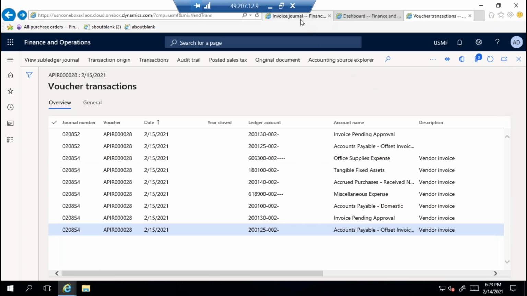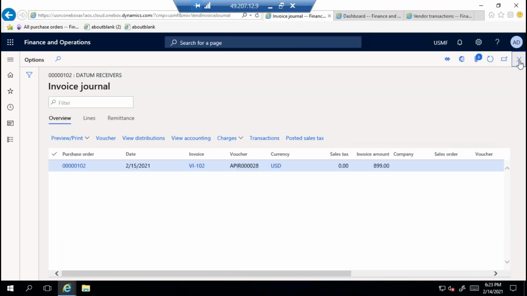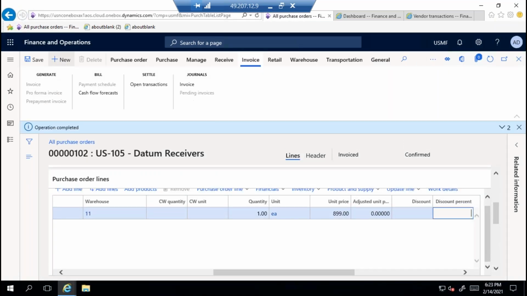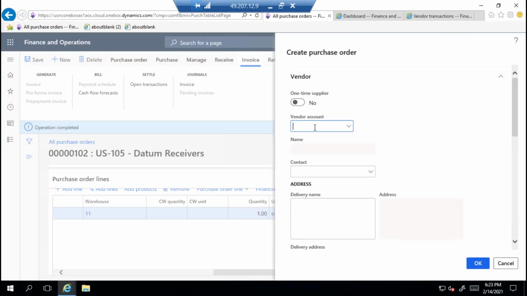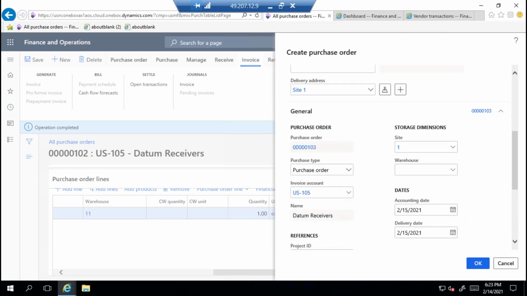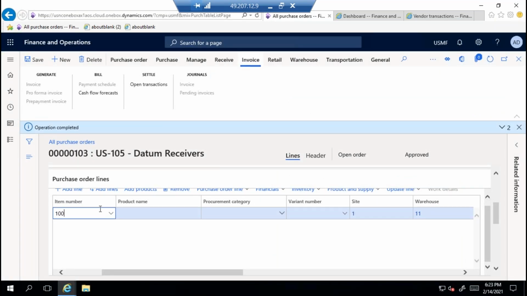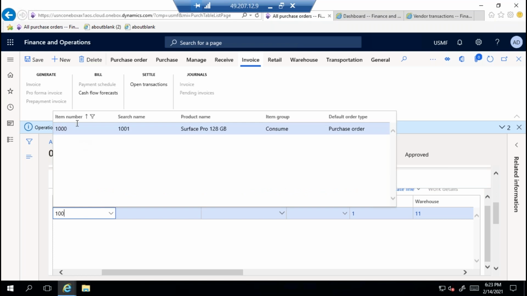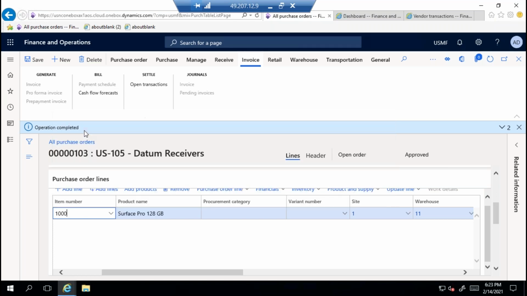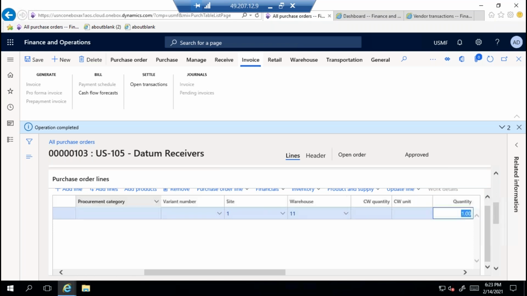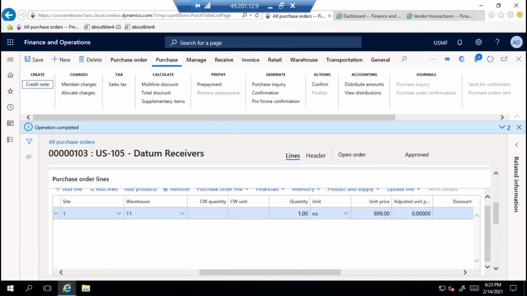Let me show once again that temporary invoice, and let me show the transactions. I'm creating a new purchase order once again. I'm doing confirmation.